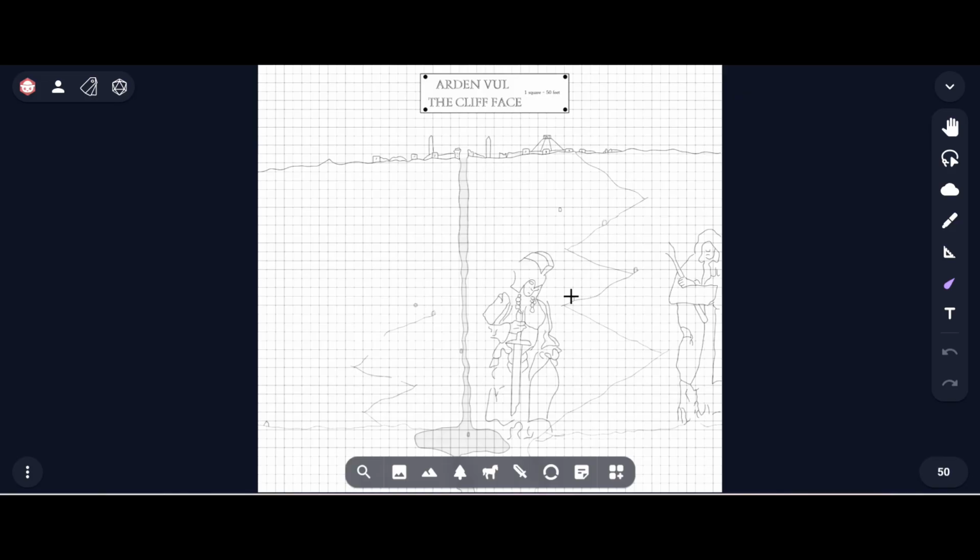I pull up my heavy crossbow. Okay, target it. God knows how horrible I am at shooting. 14. Yeah, that's a hit. Yay!